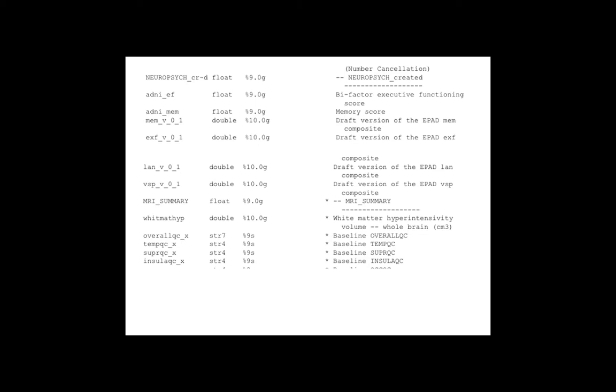And then we've got these new things. M, E, L, and V from my talk yesterday are calibrated differently from ADNI-MEM and ADNI-EXEC. So the newer generation, and what are these now? These are the draft version of the EPAD language composite. These are not published yet. They are not ready for prime time, but they're close, right, Joey? They're close. Another week, he says. So we're really, really close. And so if you're doing something that's dependent on those variables, get excited, but not way excited quite yet. And we'll update those and work with us. It'll be no particular issues.